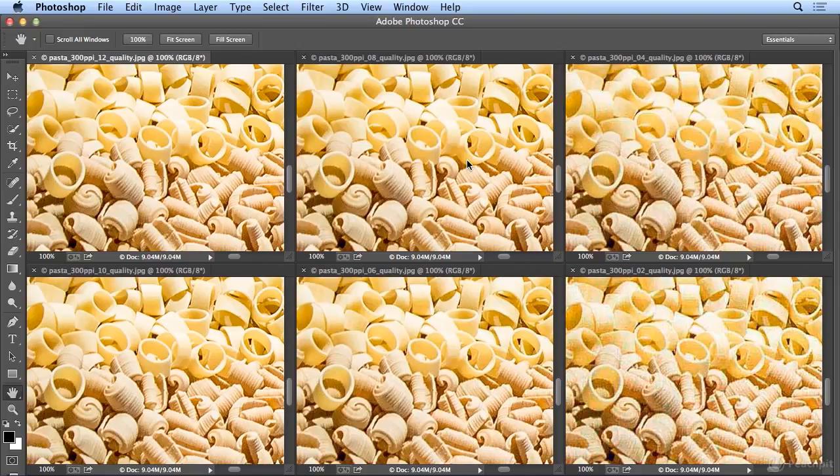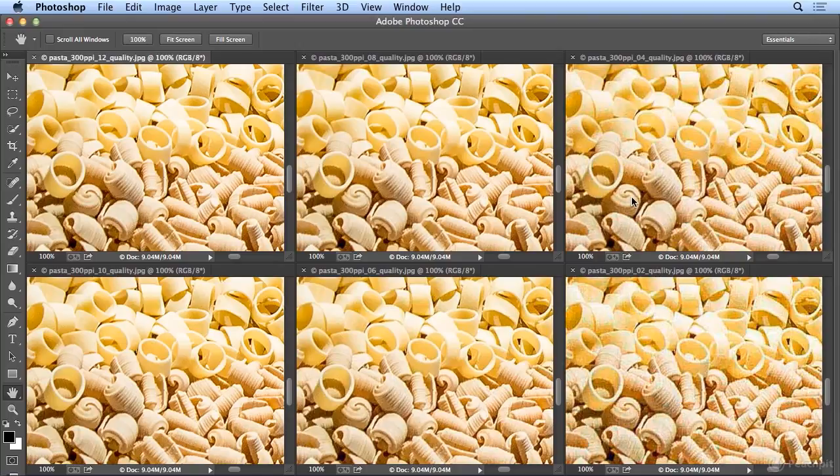You'll also start to see color shifts in given areas. If I look at this, there's a little more pink here than there was there, or even here. Now, if you look at the quality of 6, I can really start to see a lot more things going on. I see noise in this piece of pasta. You may see whole new colors peeking in like cyan or red or pink.